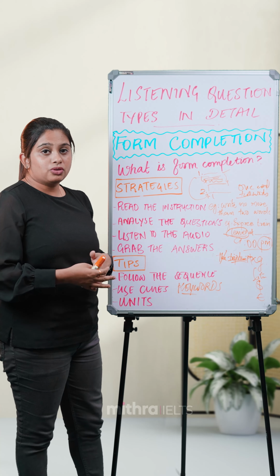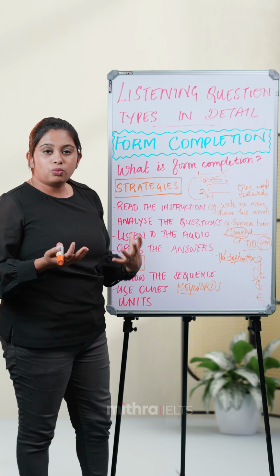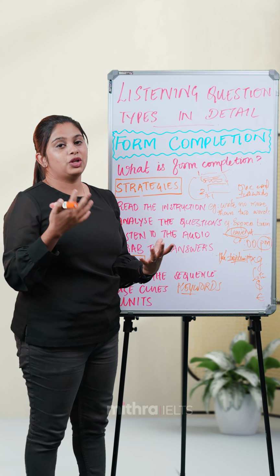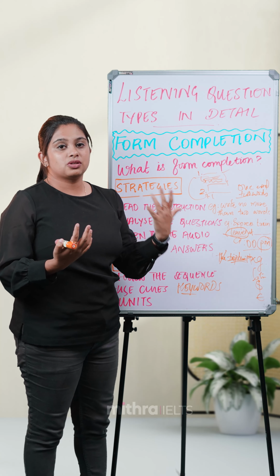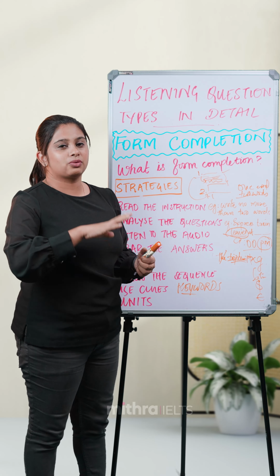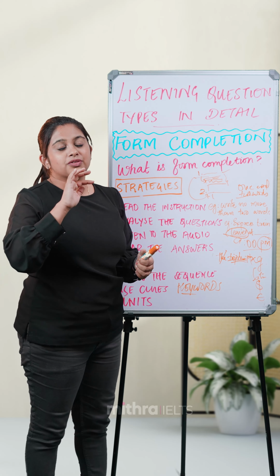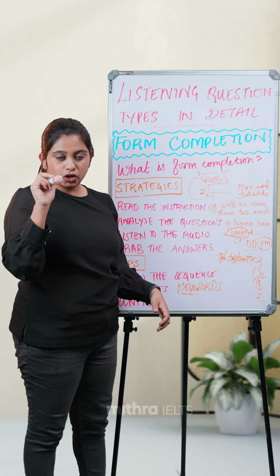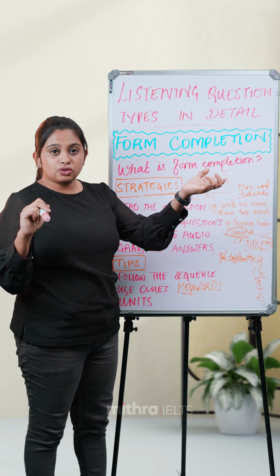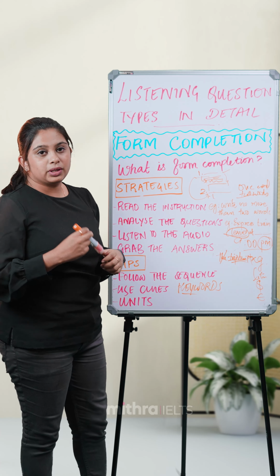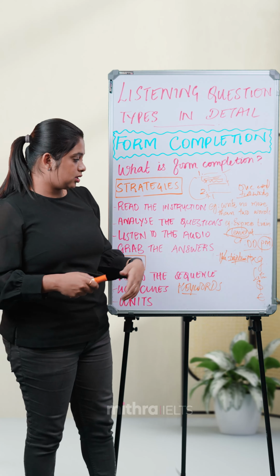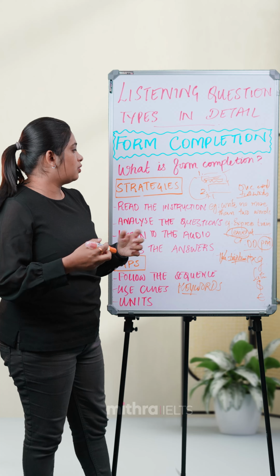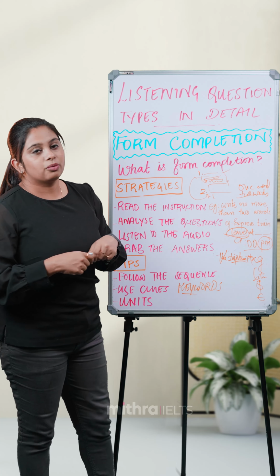Then we'll wait for the audio to be played. We'll focus on the audio more when the audio is played, because the audio will be played only once, so we'll not have a second chance to listen to it. So we have everything marked, the question is ready, we know the question, we've guessed the word type of the answer. Now we'll just have to look at the question, focus on that, and give more concentration to the audio. Then we can track down the answers by listening to the audio, following the sequence, using the clues, etc. So this is basically form completion for you.